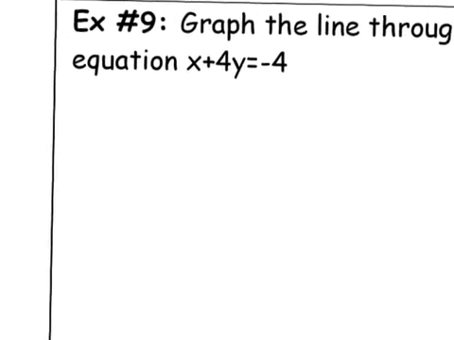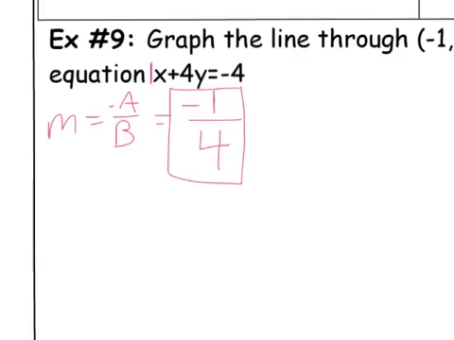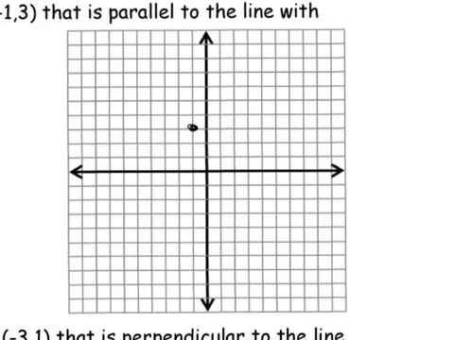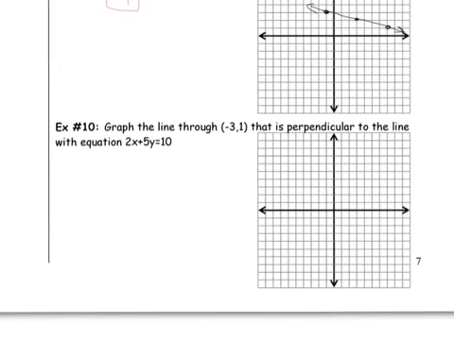So let's take a look. We have an equation in standard form. Remember, the slope is equal to -a over b when it's in standard form. Well, negative, my a here is just a little imaginary 1 over b, which is 4. And it's parallel to this, so that's my slope as well, -1/4. So let's come over to my graph. That means I go down 1 over 4, down 1 over 4. Connect these dots, and I've got a graph. Bam.